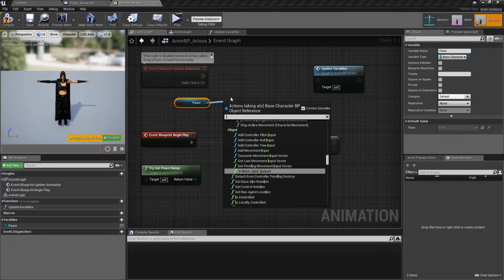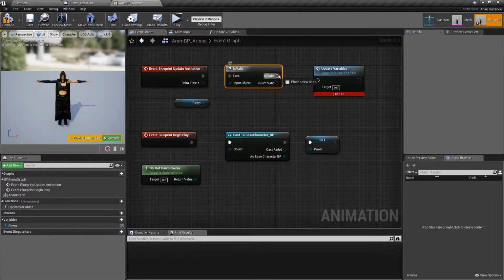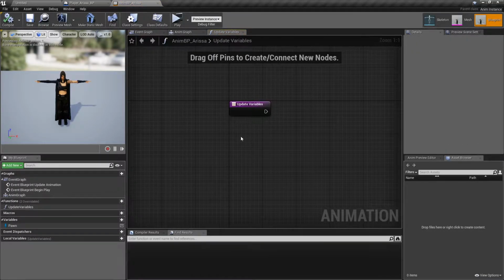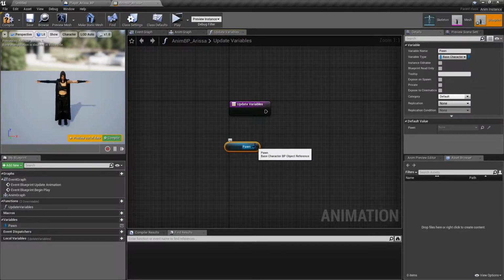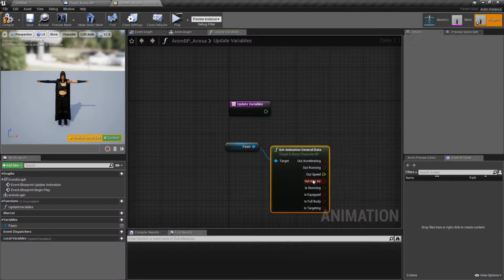Otherwise, try to get the pawn. To get all necessary animation data, just call the getAnimationGeneralData function from the pawn and store them into new variables.